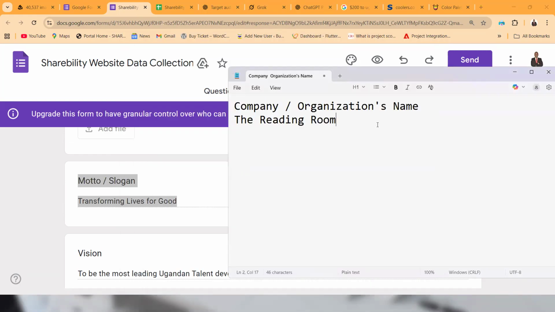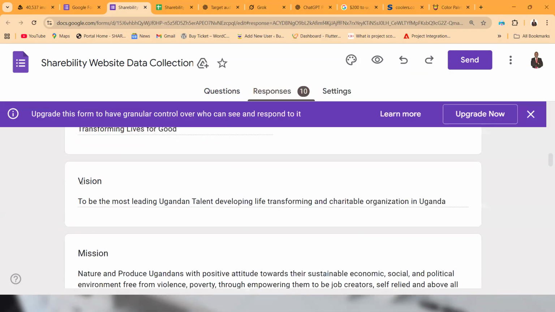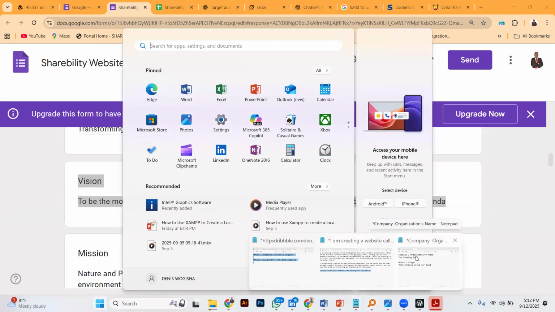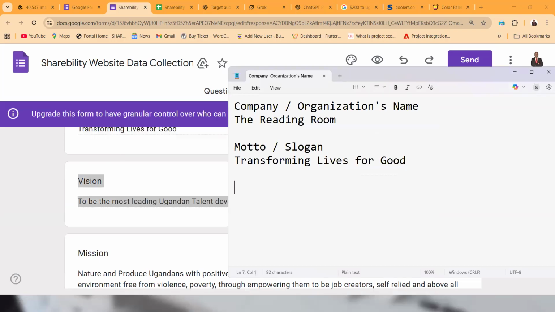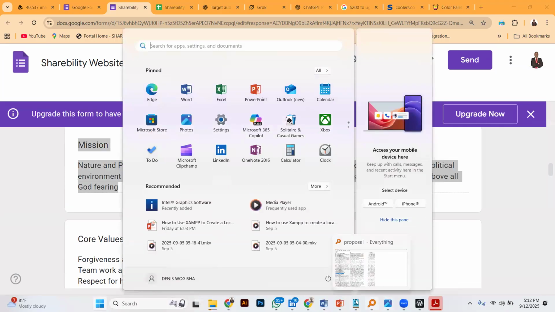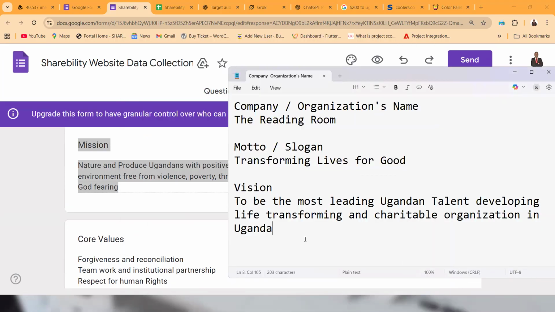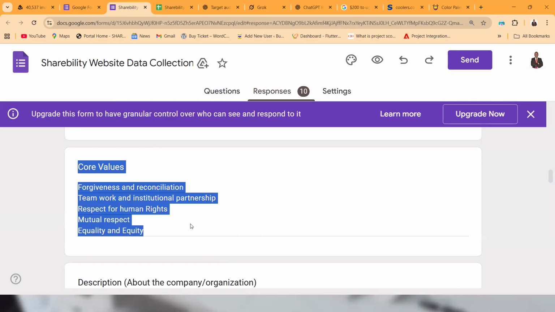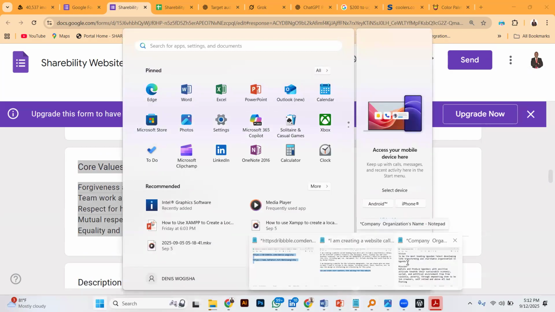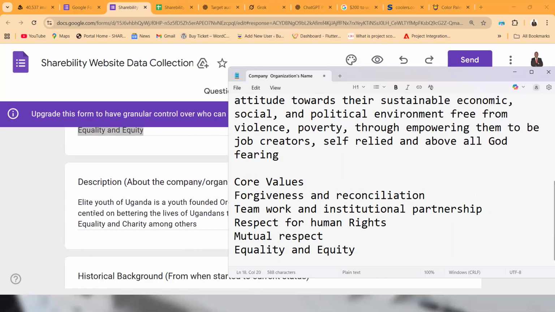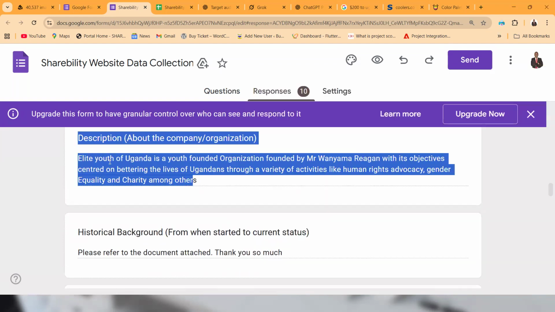Because you want to go to AI when you have some prompt. Motto slogan. Vision, it's also something there. Copy it, put it in a Notepad. Now, mission, also copy it as well, because this is given to you by the client, unless the client is hiring you to develop the mission and vision for them. But usually they have such information, so you don't need to use AI to create the mission and vision. That information is given to you. Our task is to use that information and proceed.